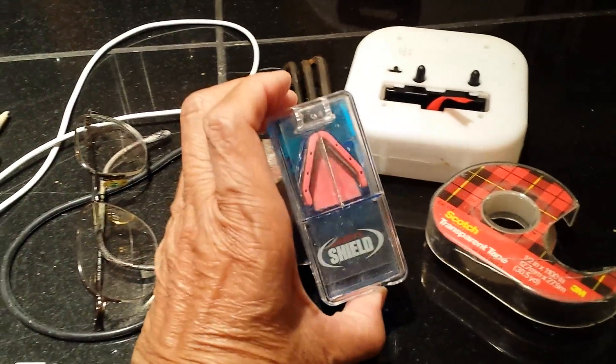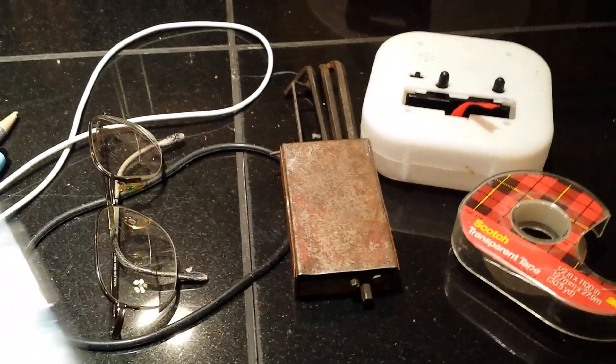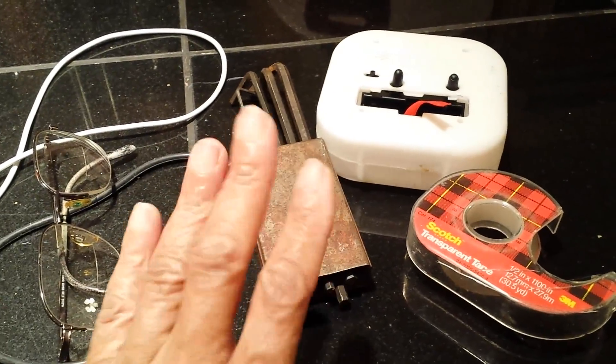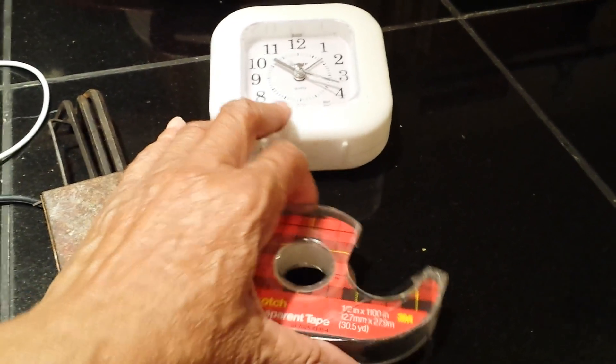This goes in my office, this goes in the can, this goes in my husband's desk — it's his medicine pill cutter to cut pills in half. This goes in the garage in his toolbox, this clock goes with the kids to help wake them up next week, and this goes on my desk. My drawer is now empty and I have one drawer where I can put some cooking tools. I finished drawer number one.